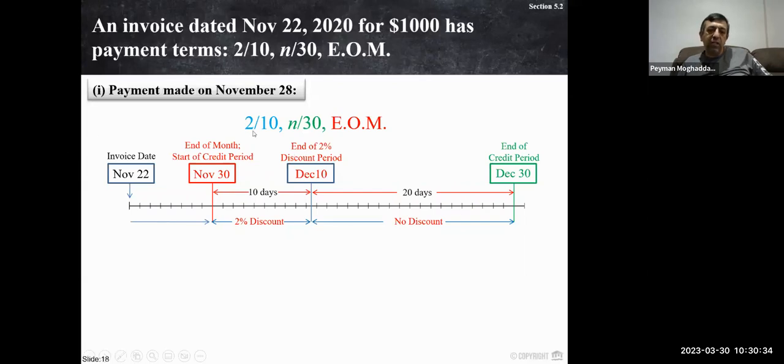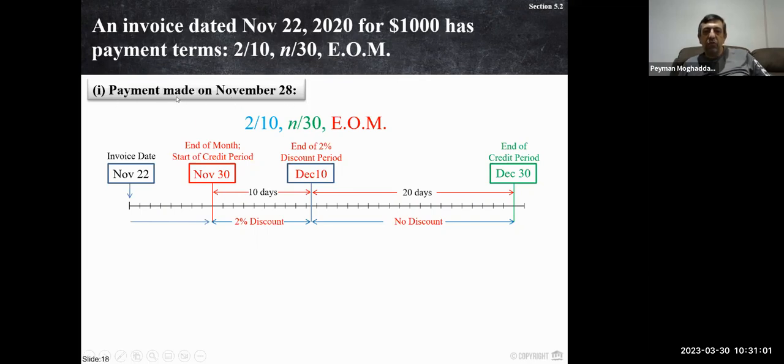So now you put the discount there, 2% here, 2% here, and no discount here. Why 2% here? Because as I said, from invoice date to end of the month, if the buyer decides to pay, definitely is going to get the discount, right? Even if they pay before the end of the month, they definitely get the first discount, the 2% discount. So now let's go to the question.